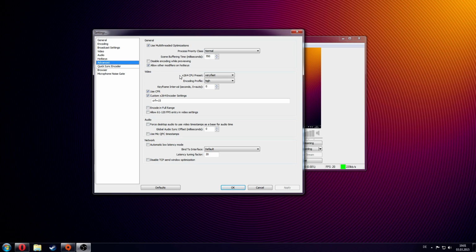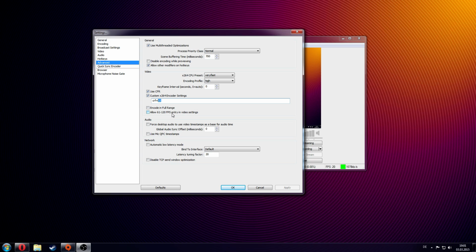And now the important part under advanced. Use custom x264 encoder settings. And just type in CRF equals 15. This has to be just that. Make sure there's no space bar in front, nothing behind. CRF equals 15. You can switch the value here.